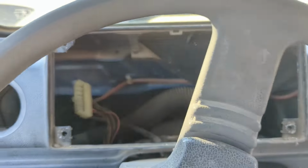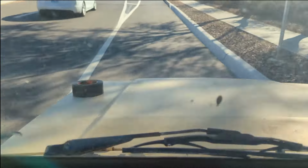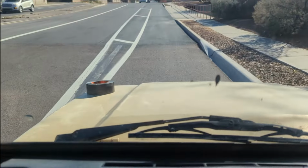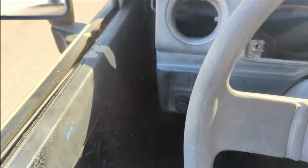Oh, I'll try not to speed. I'm such a freaking moron. Look at this. I took off with the tape on my hood. What a moron. And I was gunning it out of the neighborhood because I have to absolutely floor it to try to get it to let me out. I have to work on that. I die trying to get out of this thing.